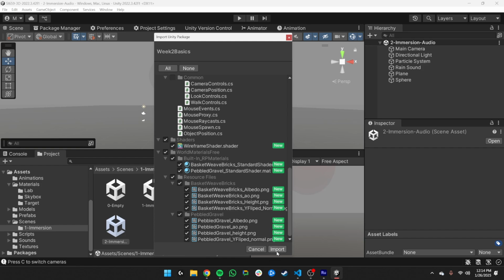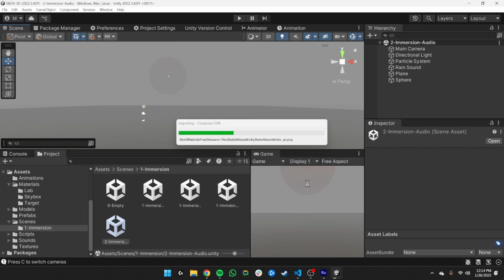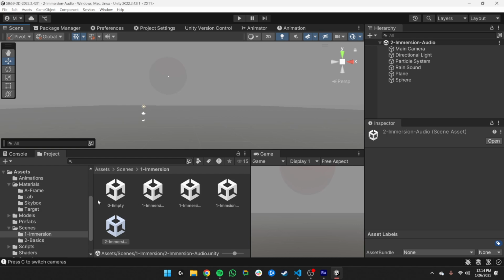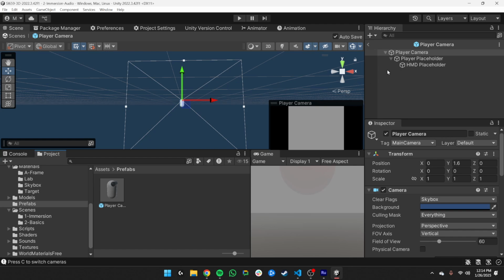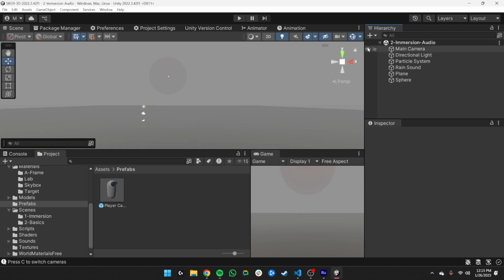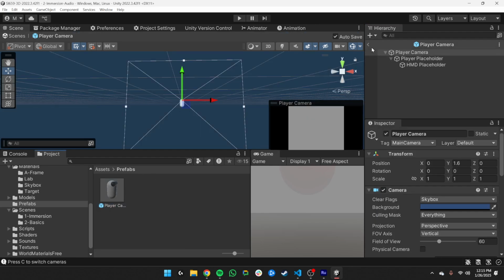Yeah, so what the player camera is and how it actually works, the prefab that we just created. I'm just going to make sure that we understand that. You can always double click a prefab, which opens it kind of like a scene, but you can go back to the scene. Double clicking a prefab is really editing the prefab.